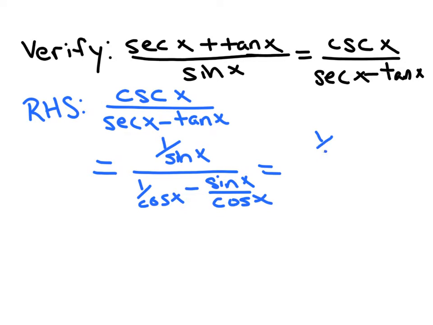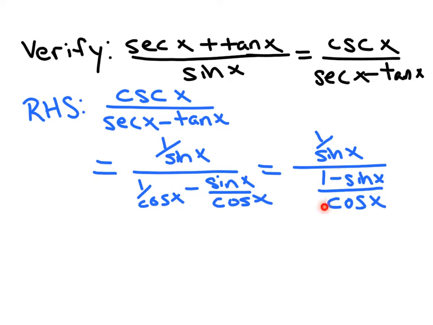So I'm going to leave the numerator alone for now and rewrite the denominator. It's got that common denominator of cosine, so I can write it as a single fraction with 1 minus sine x in the numerator there. Okay, and instead of dividing these fractions, I could bring this fraction out from the bottom and flip it over. So instead of dividing by this, multiply by the reciprocal.